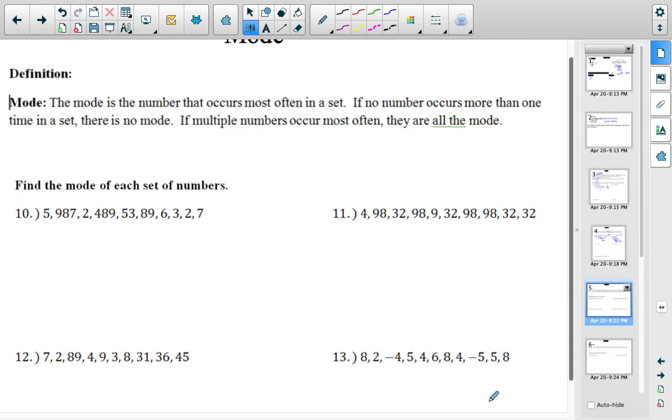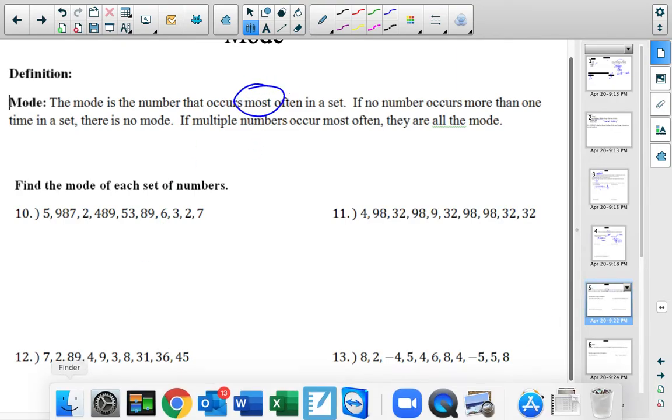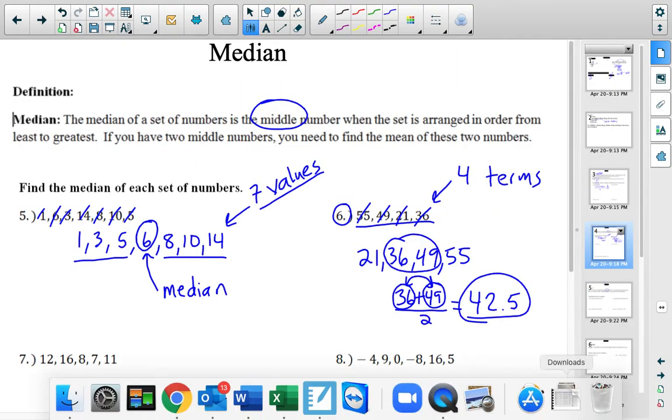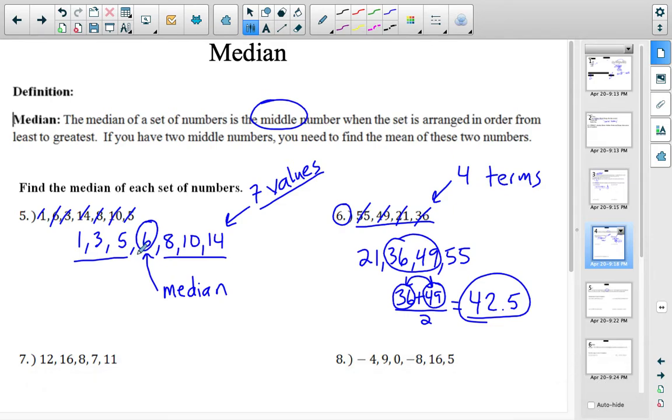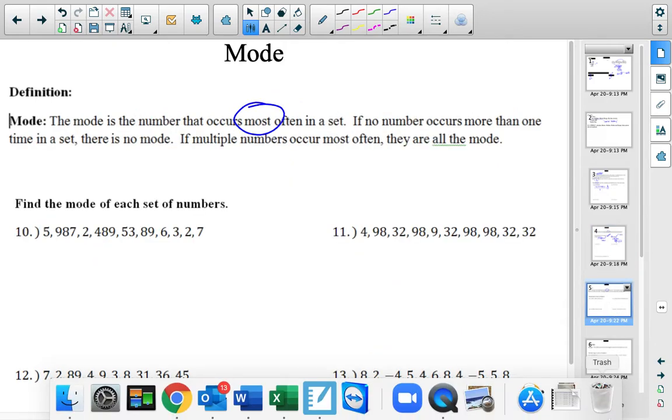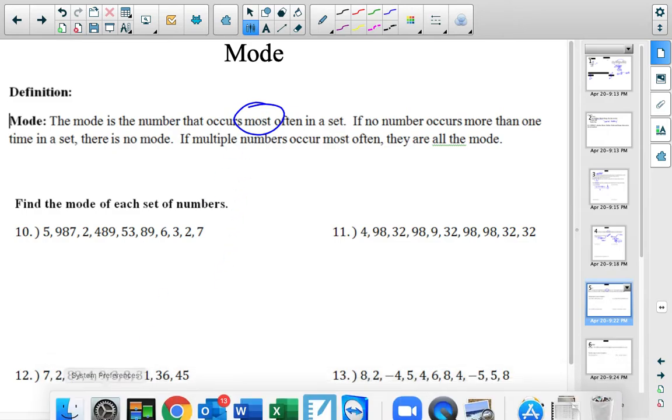The mode is the one that shows up the most often. Again, notice that in median, at least when I have an odd number of values, I'm going to have a median value that was one of the members of my set. Over here on number 6, where I had an even number, this number 42.5 never showed up in my set. So that's kind of a downside of a median, is that it may not include an actual value. Mode, that's the strength of mode. We're going to show the value that shows up the most often.